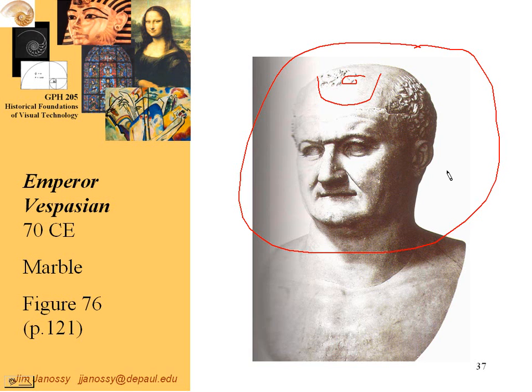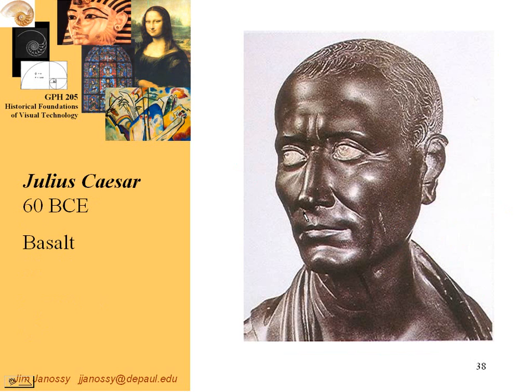In fact, we can be quite certain not, because this kind of a bust showed you what the person looked like. And here's Julius Caesar done in a black sort of a rock, and this is probably very much what he looked like. It doesn't have the same idealized notion of beauty that the Greeks had. Instead, it's actually to be a likeness of the person, probably pretty close to what he really looked like.